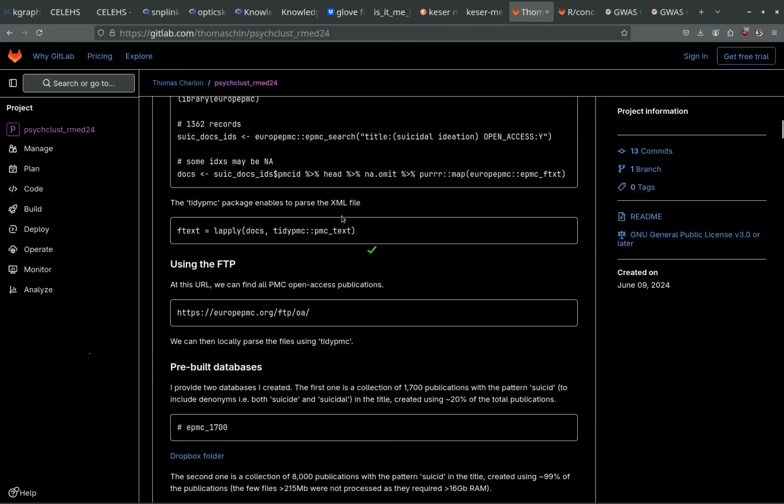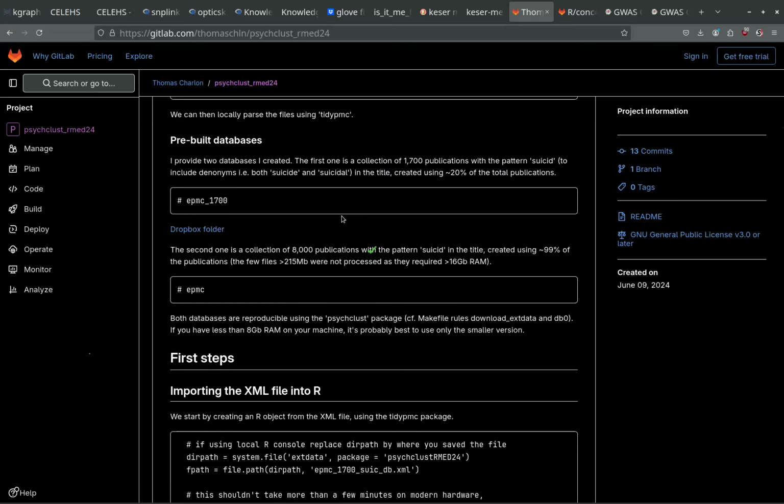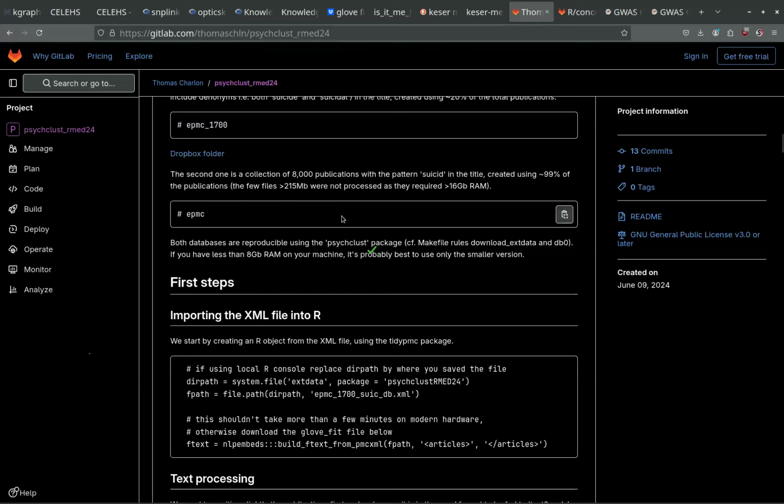So that's why I downloaded from the FTP. Locally, I selected all the publications that were talking about suicide, and I built a new XML file containing only those articles. This can be done in a similar way: we could search just for mental health, or for the name of a disease, like rheumatoid arthritis.